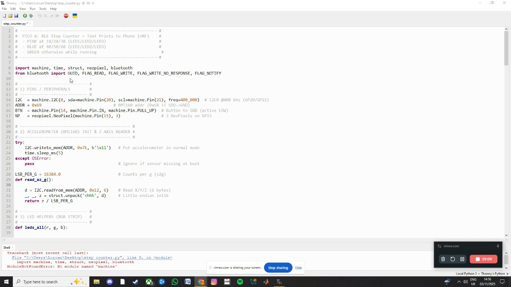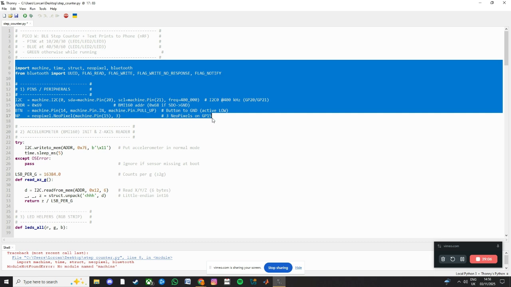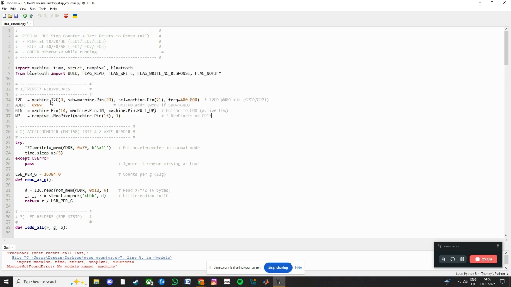The first section here is just all the pins stuff. Because the accelerometer uses I squared C, we created the interface using pin 20 and 21. And then the address for it is here, that's the address for it. And then we also configure the button. The button turns it all off and disconnects the phone. The button uses the pull-up resistor, so it reads high, and then reads low when pressed. That's on pin 14, and then the LED strip is connected on pin 15, and there's three LEDs.